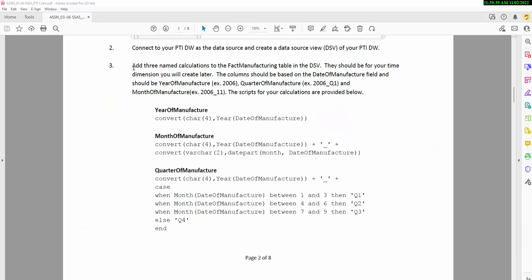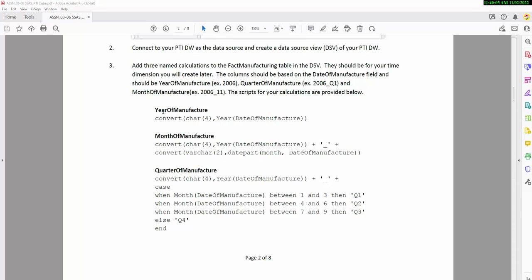The next thing we need to do is to add 3 named calculation fields to the fact manufacturing table in the data source view. So these are basically the fields that you will be using later for your time dimension. These are going to be your year of manufacture, month of manufacture, and quarter of manufacture, and these are going to be derived from date of manufacture.